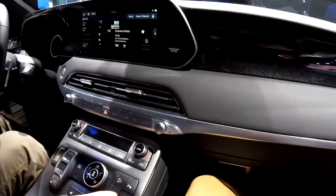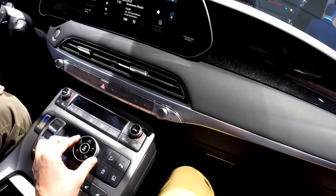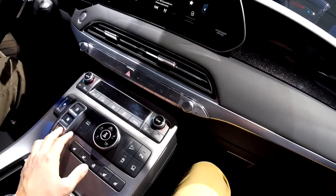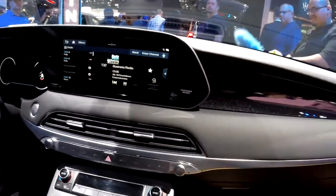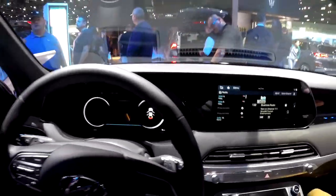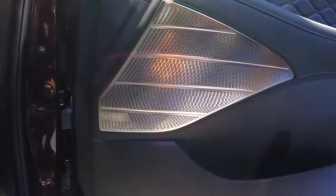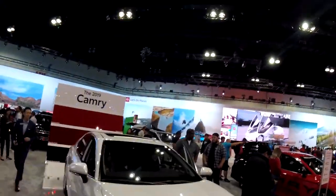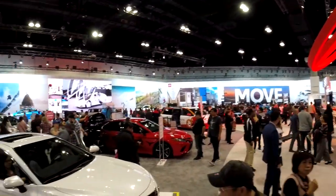The interior kind of resembles the new Mercedes E-Class or S-Class with that long dash that connects together — it's all digital. They're taking design cues from successful companies and making them their own, and I commend them for that. Depending on how much these go for — they didn't announce exact pricing — I think it's going to be a bargain for what it is. I might even consider it for my own family car.